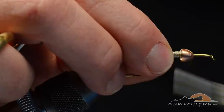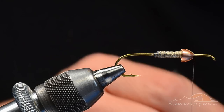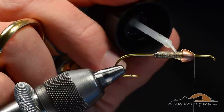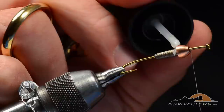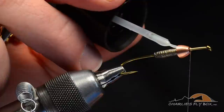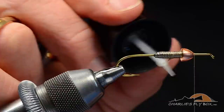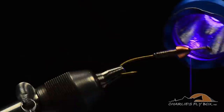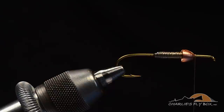I'll jump forward over the cone again and let my thread hang there for a moment. It's not a bad idea to put some head cement on at this point. I use Solarize Ultra Thin — a pretty good coat on there just to lock everything down in place, getting all the way around and covering those crossing thread wraps, pushing it up inside the cone to get everything saturated. I'll come in with my UV light and cook that up. So that's now all locked down — a nice thin coat over the top, not adding a lot of bulk, just smoothing things off.